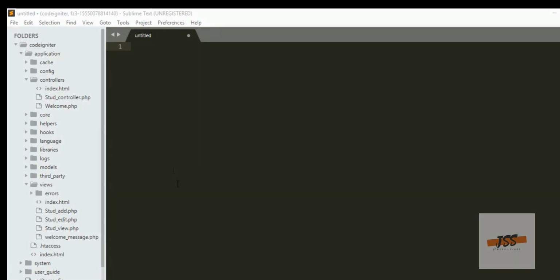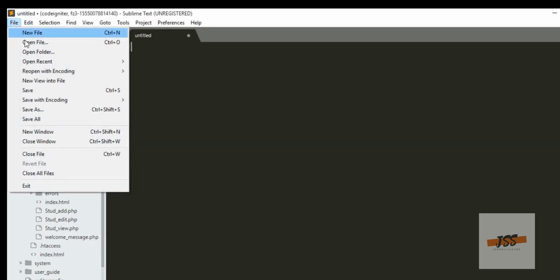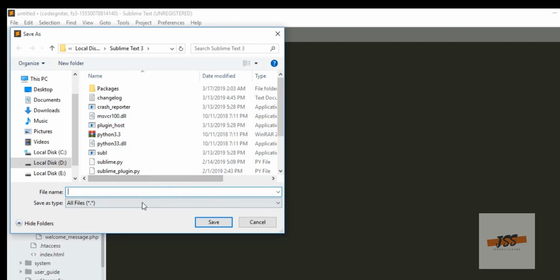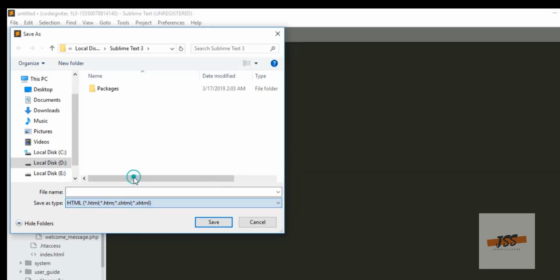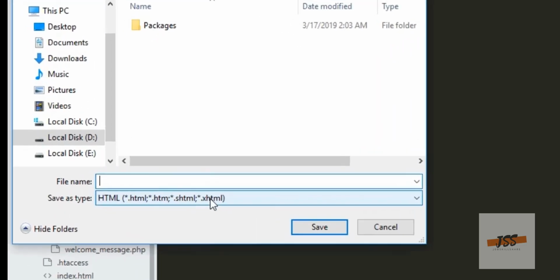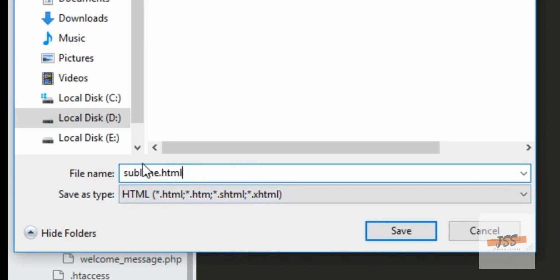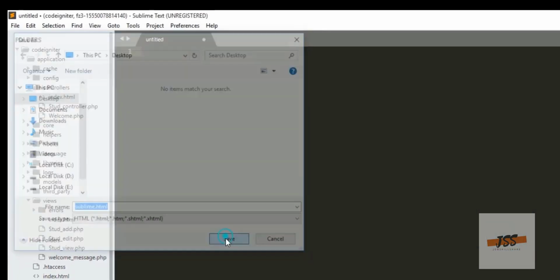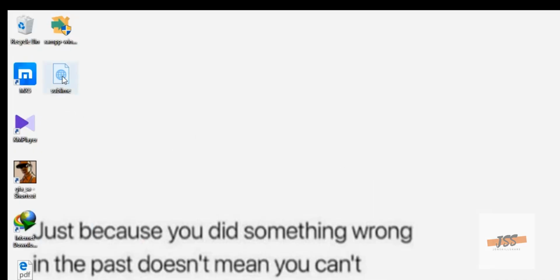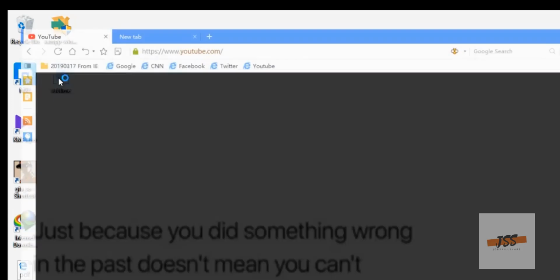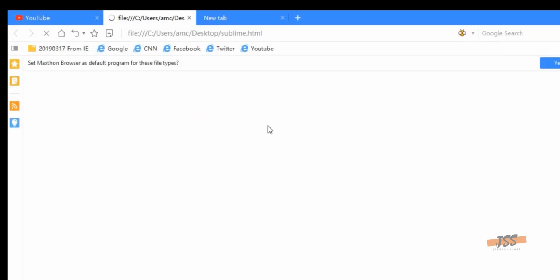This is the first page you will see in Sublime Text Editor after installing it. So let me create a file here. Click on File and save this file. First, select the file type, which is HTML, then write its name with .html at the end. It is an HTML file, so don't forget to write HTML at the end. As I saved my file on desktop, go to the desktop. You can see the file appears on the desktop. Open it. It will be an empty file because we didn't write anything on it.